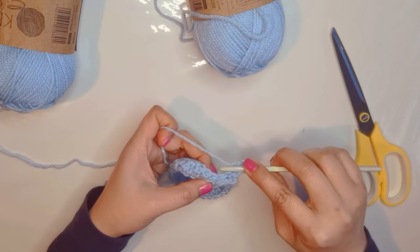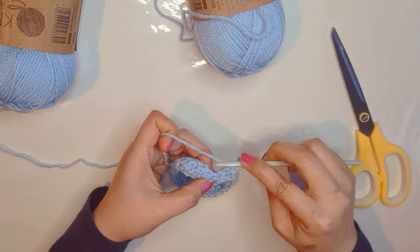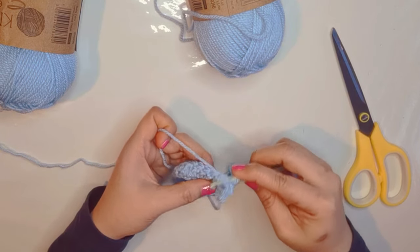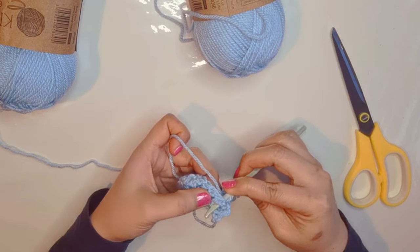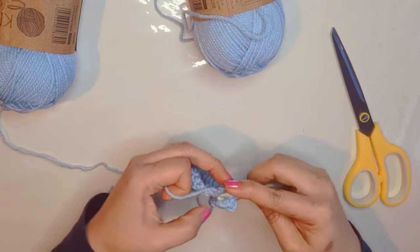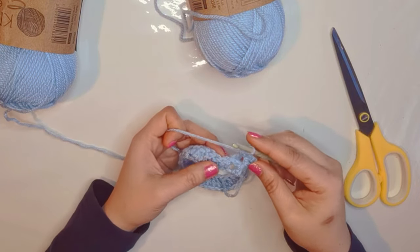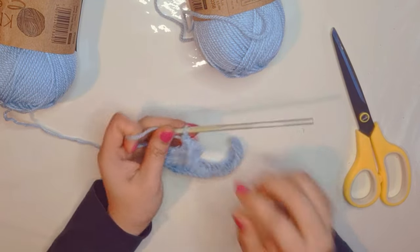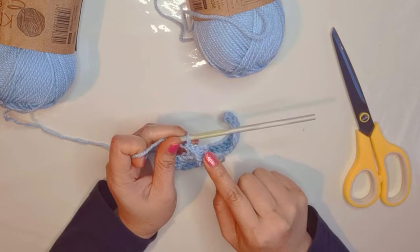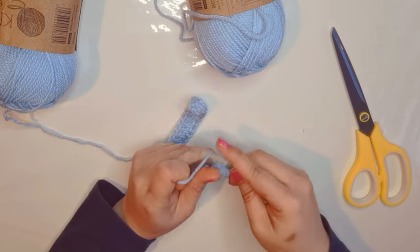Insert your hook on top of that stitch, put your hook at the back of this project, and on top of that second stitch, and pull the yarn through two loops and two loops. That's our second double crochet. But this chain three is counted as one double crochet, so we are on our three counts.